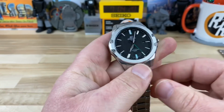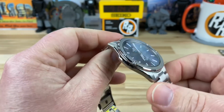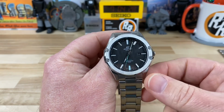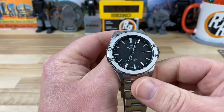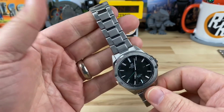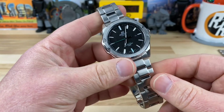But I think the thinness of the watch is just so cool, and the size of it. It's not like a 45 millimeter watch that's 8.5 millimeter thick. It's actually a reasonable size all around, and it's crazy thin, and it has a sapphire crystal. So to me, that works good. And $100 price point, that's well within most people's comfort range.